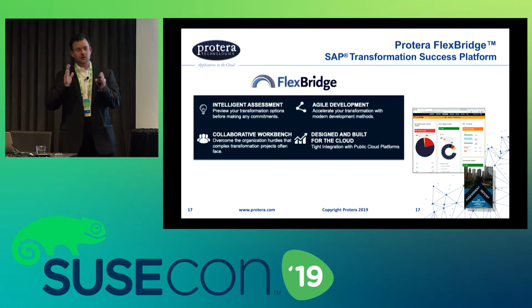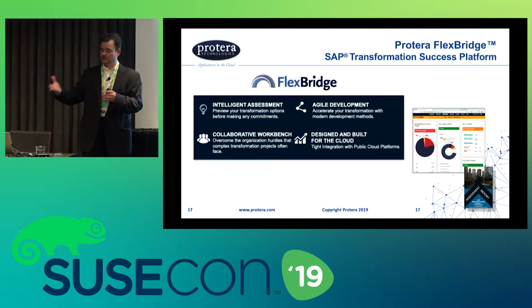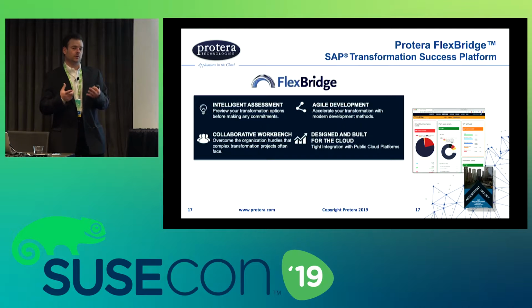They could actually go through a migration and test the end state, and have a system that you could prototype your custom code analysis and such against. And so this agile development provides a quick way you can prototype changes while you're still going through this project phase. So again, I'll show that piece.